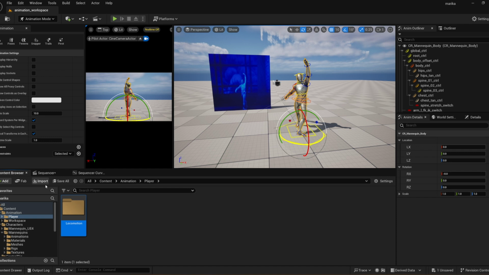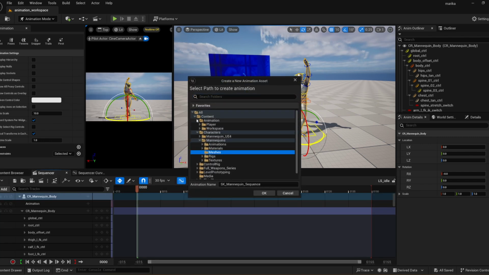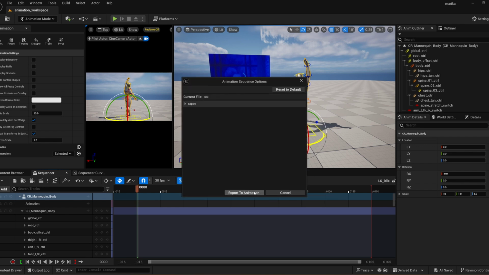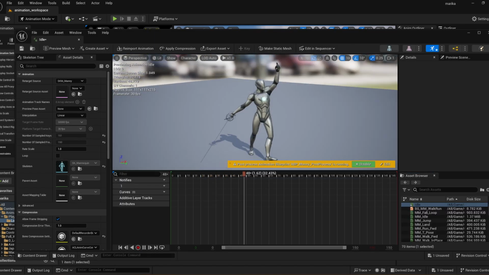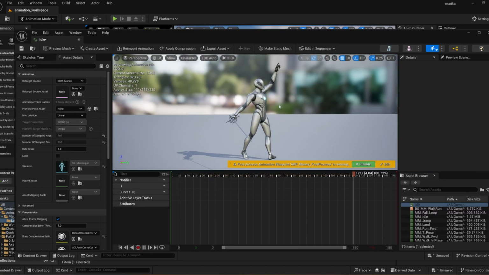locomotion. Now, I try to keep the player animation paths as short as possible because you're going to be exporting and saving them. So that's why I want to keep it only 2 folders in. Okay, let me go back to animation, player, locomotion, and I'll call it idle. Export. All that should be good. Then I go back to the folder here. And ta-da! My pose, great.